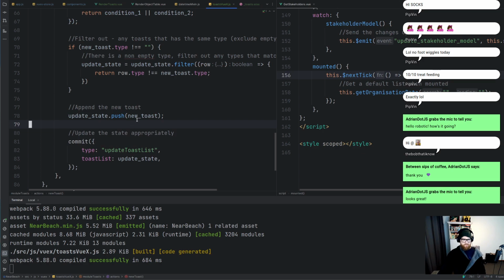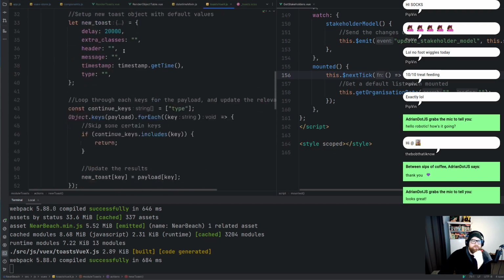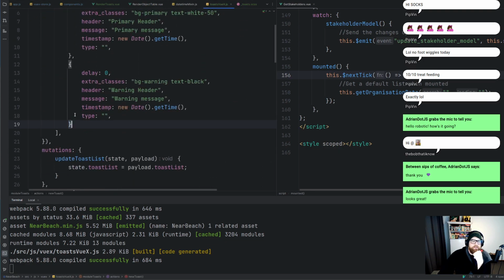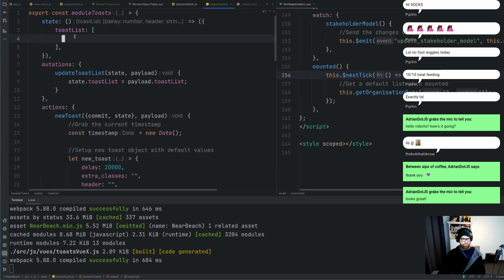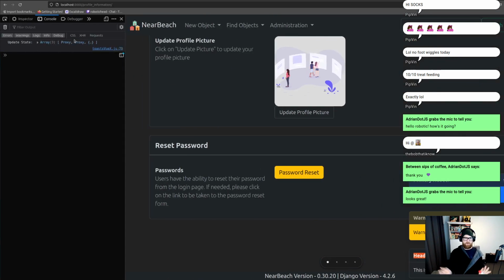I'm gonna get rid of this. I'm now going to go to our toast and I am gonna empty this out. So it's just an array.